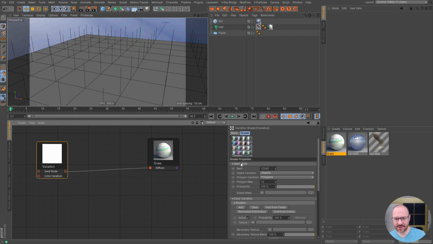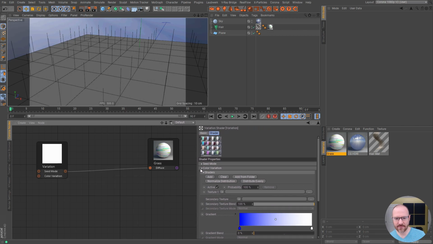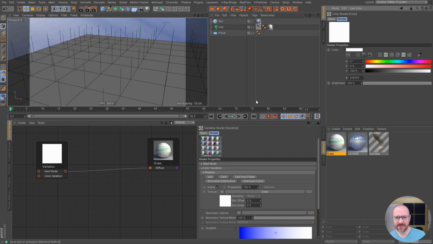So next I'm going to go in here to the color variation tab, and let's just drag this over so we have a little more room. And for the texture, I'm actually just going to bring in a color here, a color shader. Let's just pick a nice green here again, and you'll see kind of in the preview what we're getting here.